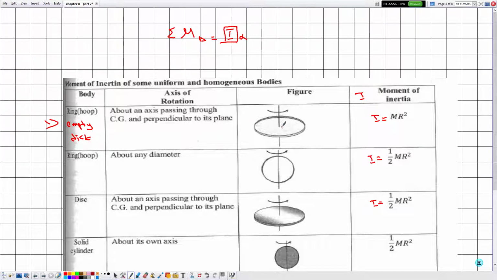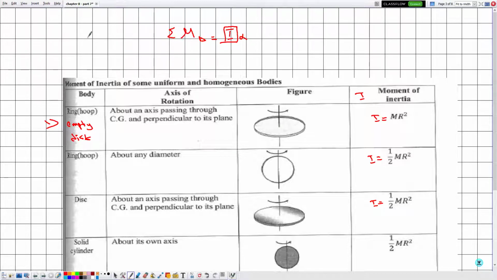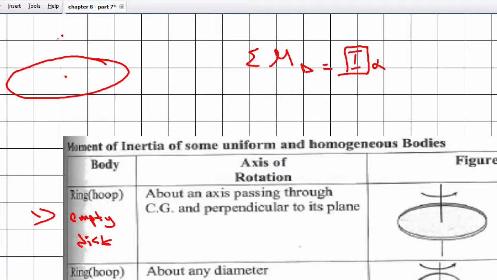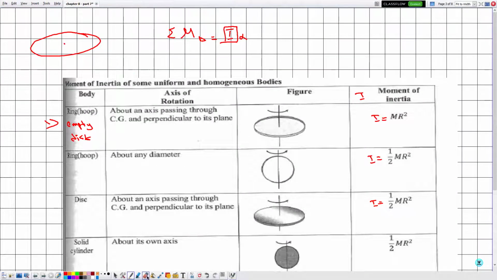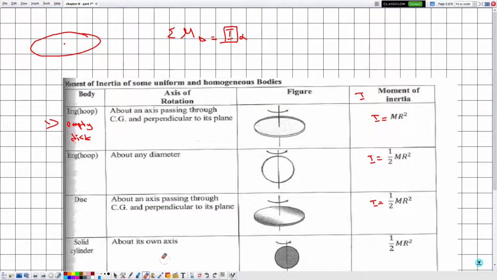First of all we need to specify the axis of rotation. The axis of rotation is passing through the center of the hoop. Now you can ask me, if the ring is empty, how come the ring is rotating around the axis passing through its center? How could it be connected to the axis of rotation? Suppose it is connected by massless rods, like in the case of the wheel of a bicycle. So these rods that connect the hoop with the center are considered to be massless. So in this case the moment of inertia is given by what?